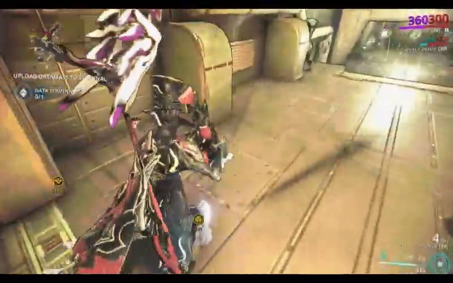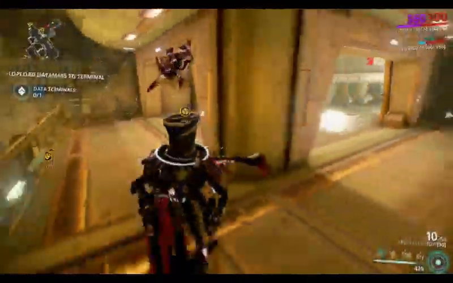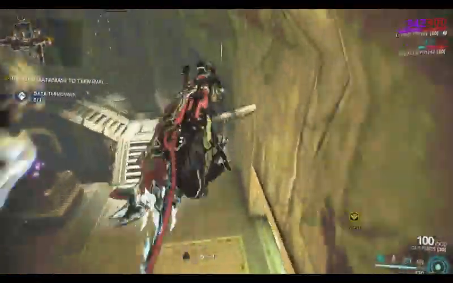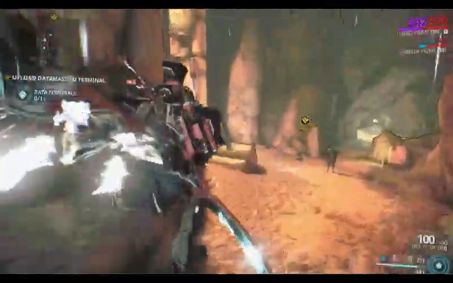Now the problem is you can't pick stuff up when you're in the rift. Like I just reloaded instead of picking up this data mass. So I'm gonna hop out of the rift, kill the enemies around me, pick up this data mass, hop back in the rift, and I'm on my way. So I'll fast forward to when I get over there and I'll show you more of his moves.